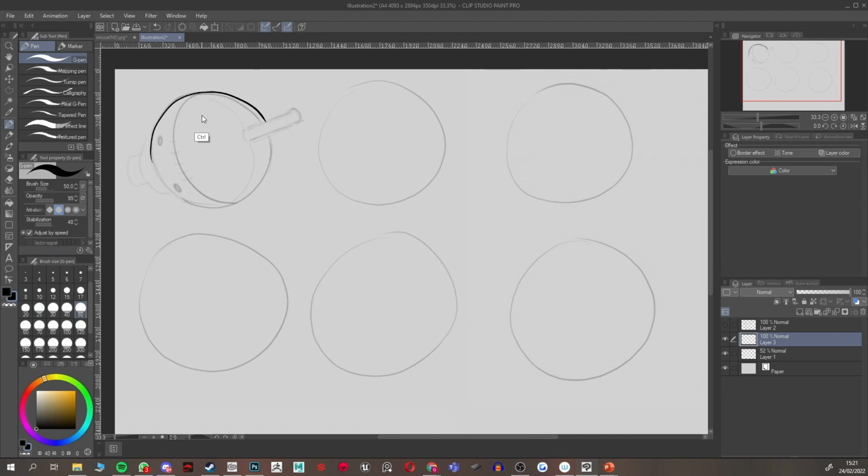Now remember what I said earlier. If you practice the exercise from earlier, use long, confident lines. And remember, Control Z is the hotkey for undoing. This is essential as well. I'm going to write all these lessons down at the end of this video so we can cover all of it together. Again, just in case you missed something. But don't forget, Control Z is undo because you're going to be using this. This is like the key item for every artist. Control Z. Because if you mess up, you're not going to go all the way up here and click this again. No, you're just going to have a hotkey on your keyboard, have your hand already on your keyboard, and you're going to click Control Z.